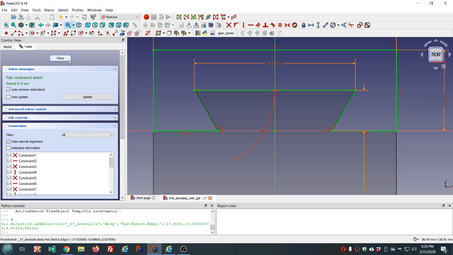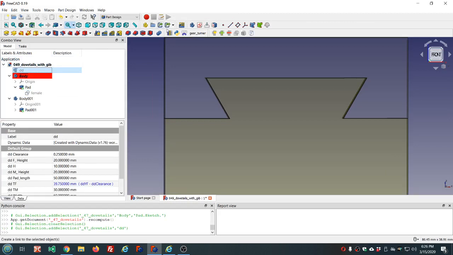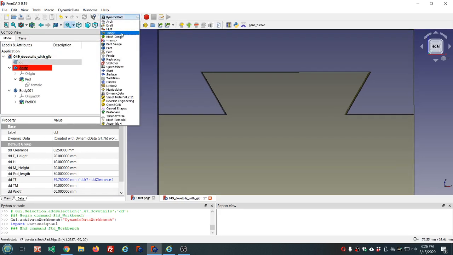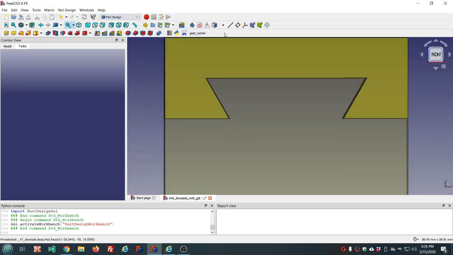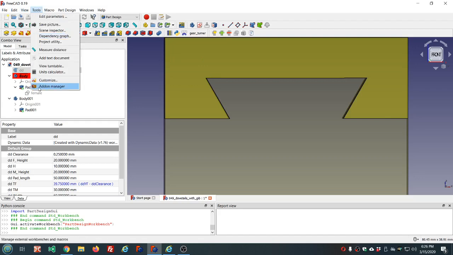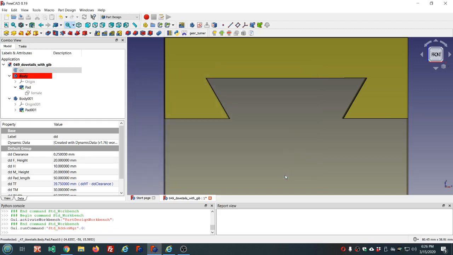So let's add a variable to our DD object. If you don't have this toolbar, you need to go to dynamic data, just visit it and come back. And when you do, that toolbar will follow you back. If you don't have dynamic data installed, obviously you need to install it. You can do that from Tools, Add-on Manager, Workbenches, look for dynamic data. Or you can use a spreadsheet to do something similar.